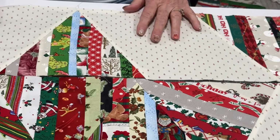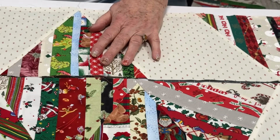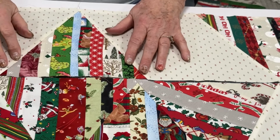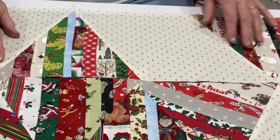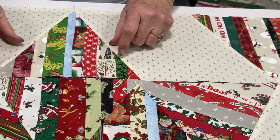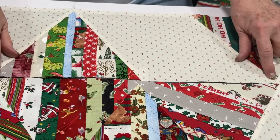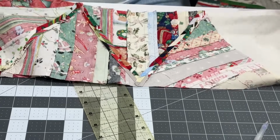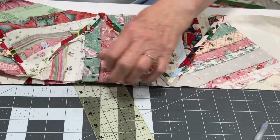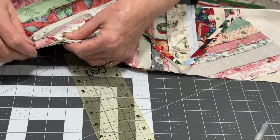I have 2 rows here. This is row number 6. This is row number 7. I have my trusty pin cushion, and you cannot sew this together unless you pin it, because we're talking points here. Points, points, points. Okay? So I'm going to flip this on top and start pinning it together, showing you how I do it.